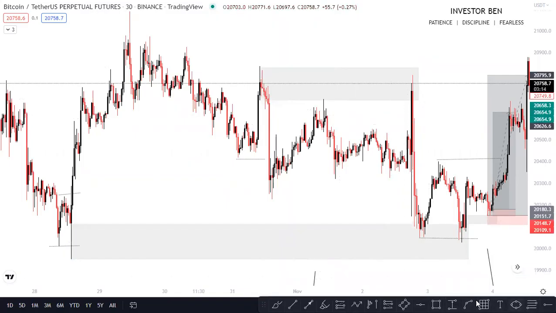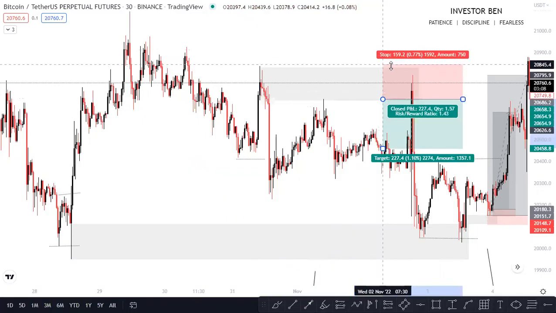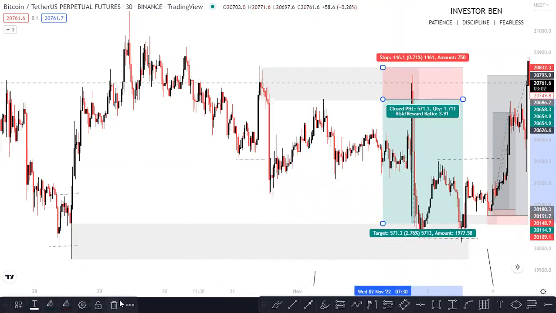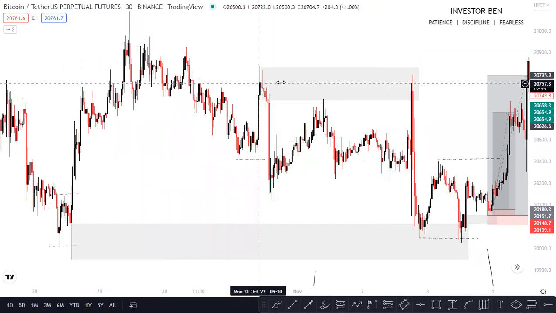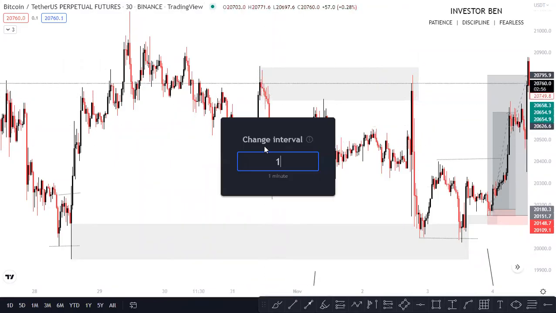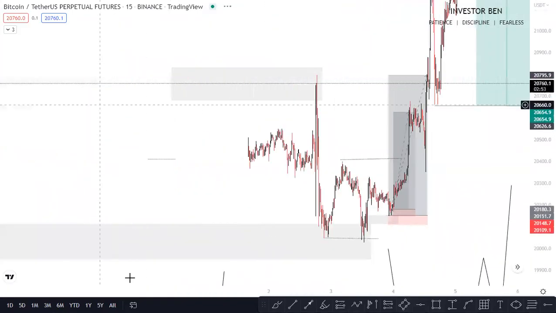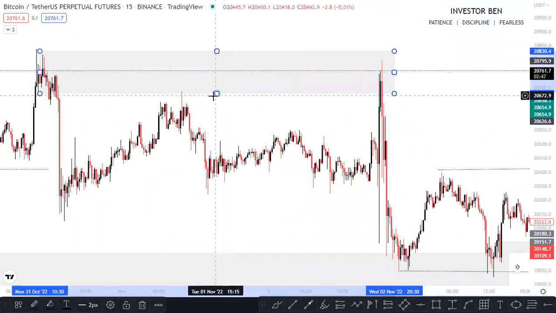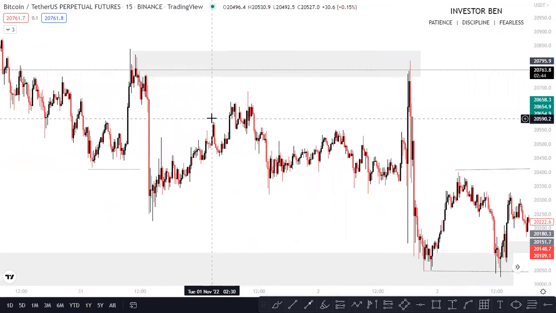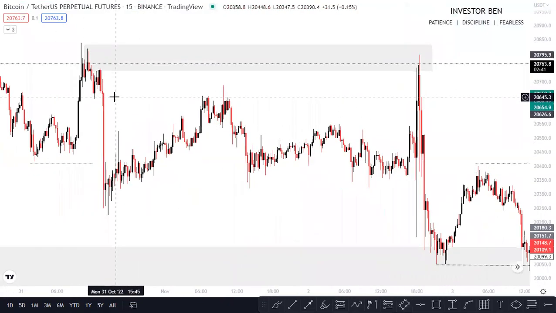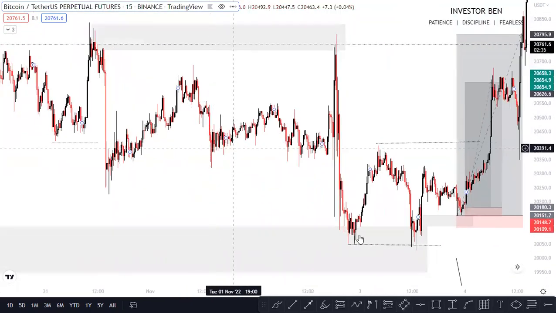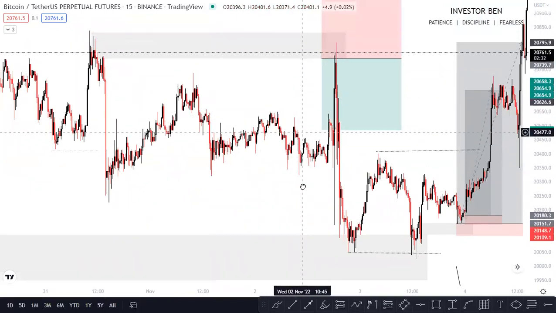Now, if you are trying to sell from here, you may see this as a very, very big SL, because it's too big. Instead of refining them, you can just go to the 15 minutes time frame, a lower time frame than this current one, and you may actually see a nicer POI to sell from. We had a nicer order block here, like a shooting star. You can use that to sell from, and then you have a pretty nice sell.